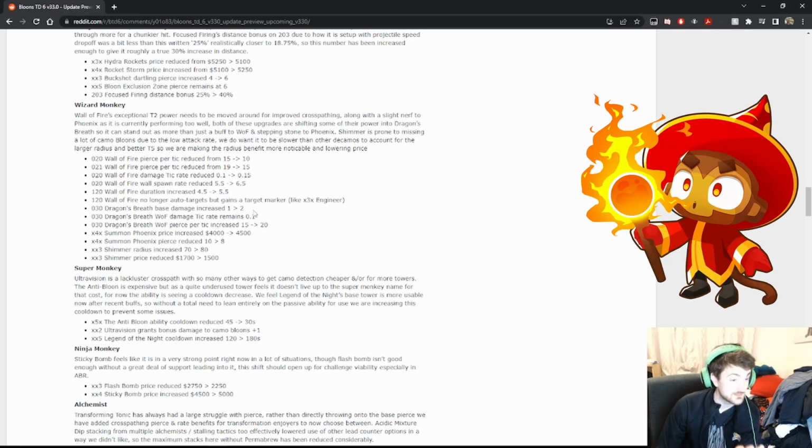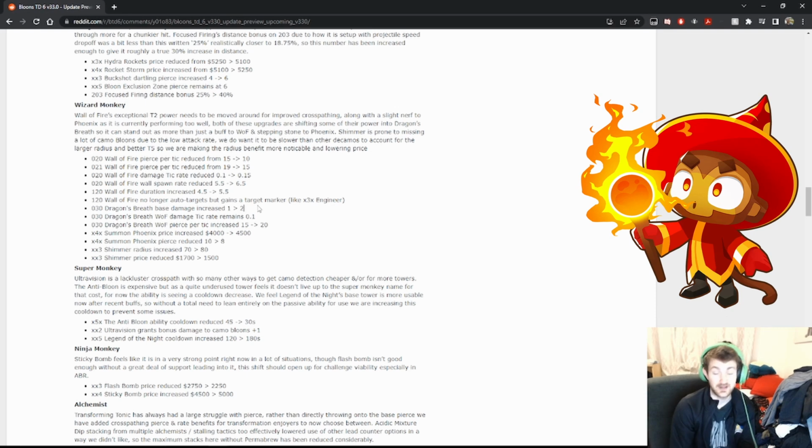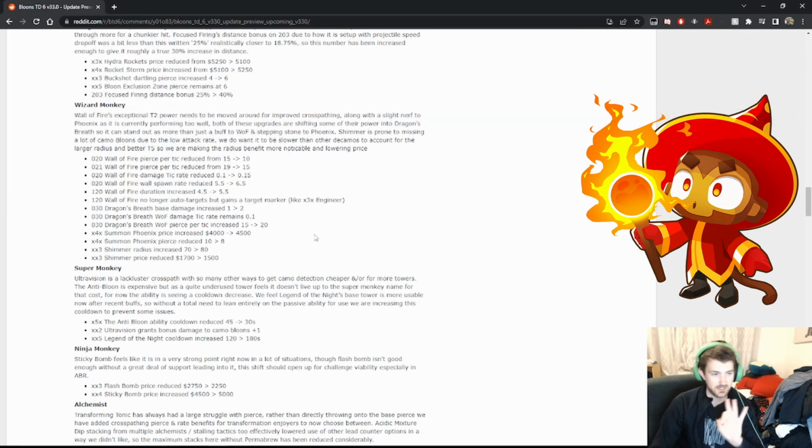Now, Dragon's Breath base damage has been increased from 1 to 2. This target fires fast, right? This is already going to be pumping out a ton of damage. Now you're getting what is quote-unquote the OG Wall of Fire when you go up to a Dragon's Breath again. And the Wall of Fire's PS tick has been increased from 15 to 20 on an OG one, massive. These are massive Dragon's Breath buffs, but you end up paying $3,000 for it. So honestly, kind of neat.